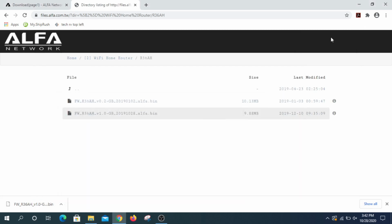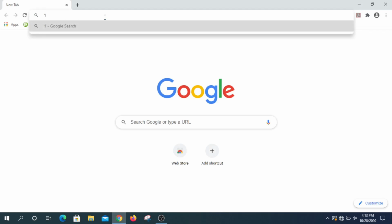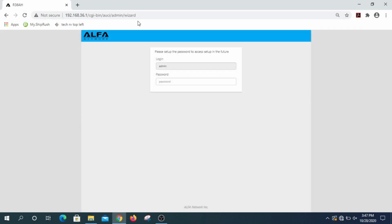We can now minimize out of this, close our web browser. Now make sure to connect your computer to your R36AH router with an Ethernet cable going into the R36AH's LAN 1 port. Now open an internet browser, and in the browser you're going to type 192.168.36.1 and hit the enter key. This will take you to the login screen for your R36AH router.